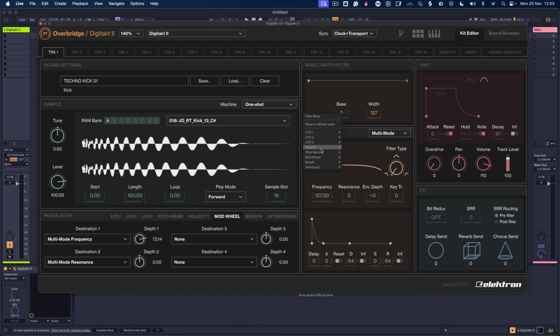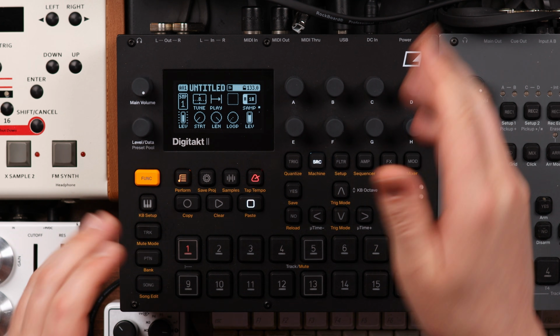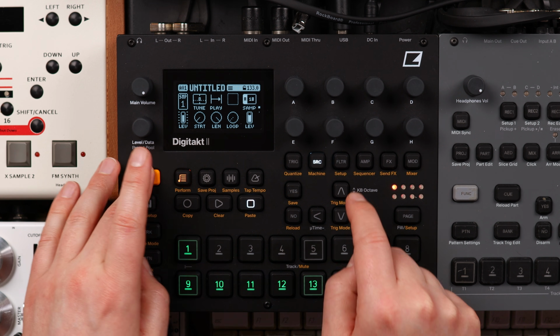I also want it, let's say the bass as well. Yeah, let's do bass. I'll actually do this in real time so we can actually hear what's happening to the sound. So all I'm going to do is just change that one actually. So because the Overbridge software doesn't really have a mod wheel set up on there, what I'm going to do is I'm going to hold function on the kick track. I've just muted all these as well.